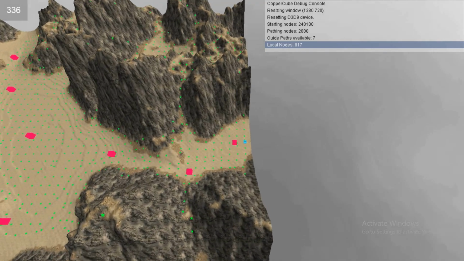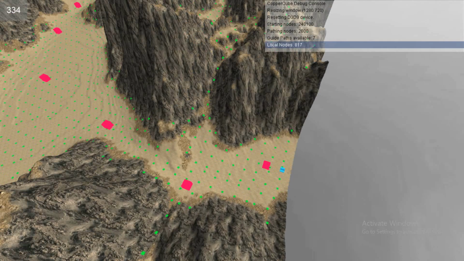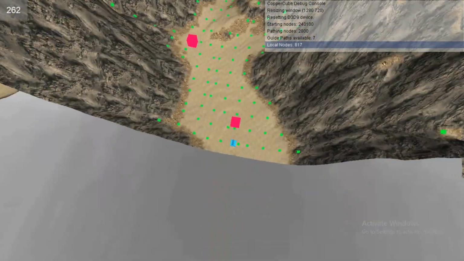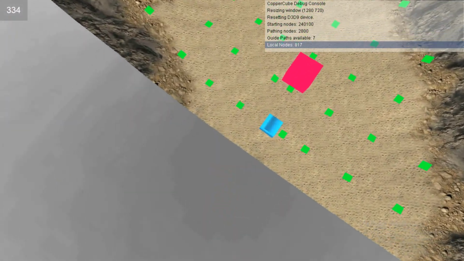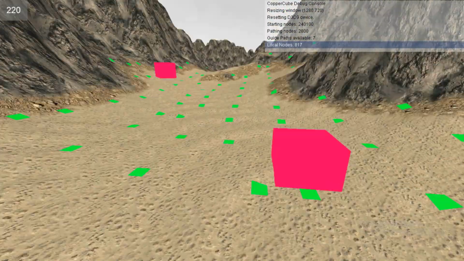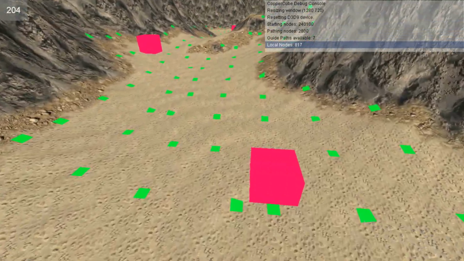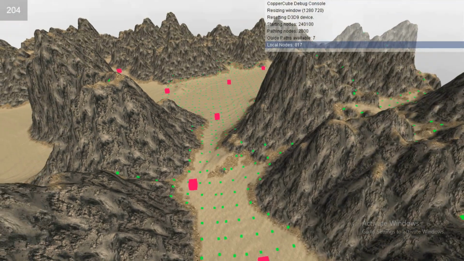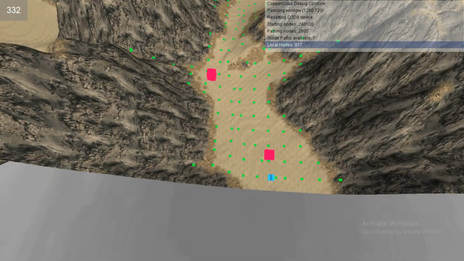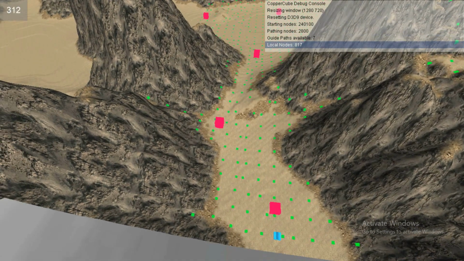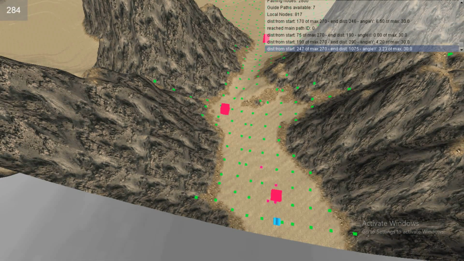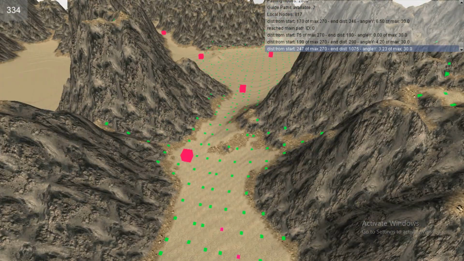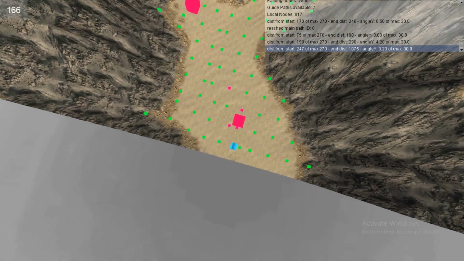Okay, so here we are. We run it. It's created the automated little pathing green nodes, and then you've got your manual big red boxes. The height of these boxes, it really doesn't make any difference. It's not the vertical height that it gets calculated, it's just the X and the Z coordinates. The Y coordinate is irrelevant for these main guide paths. Alright, so instead of hugging the edge of the mountain trying to find the quickest route, it'll now use the next destination, one of these guide paths instead, to help guide it around things.